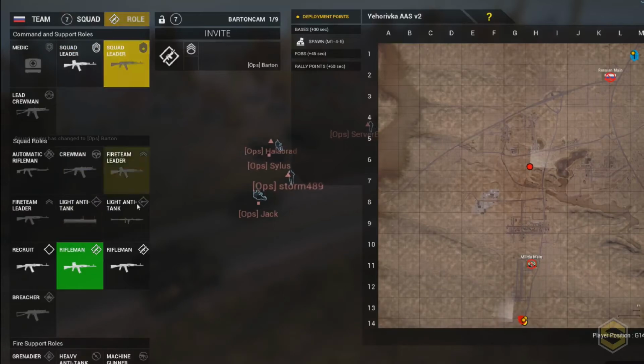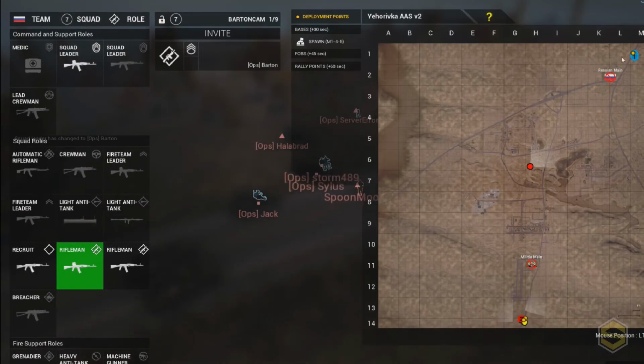Okay, so 3 and 4 are going to do the mic drop. So 1 and 2, you get 2 MGs each.